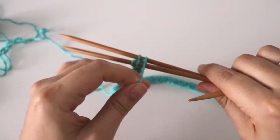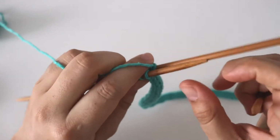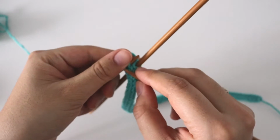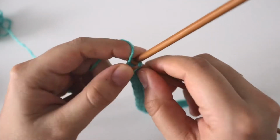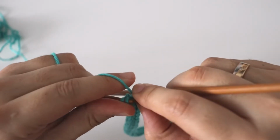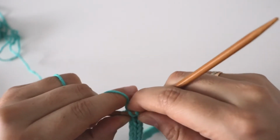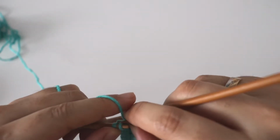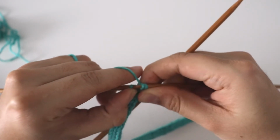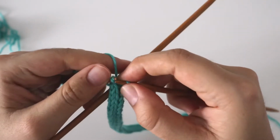In this case, the desired length for our tie is 12 inches or 25 centimeters, and we just reached it. Now what we're going to do is increase our 4 stitches to 8 in order to create the strips for each of our plait. So we're going to increase stitches again with the knit front and back into each of the stitches. That means that we are going to do knit front and back 4 times in total, 1 in each of the stitches that we have on our needles.